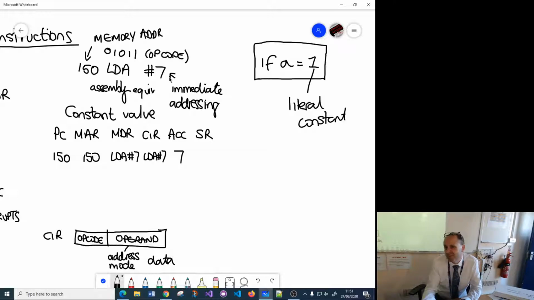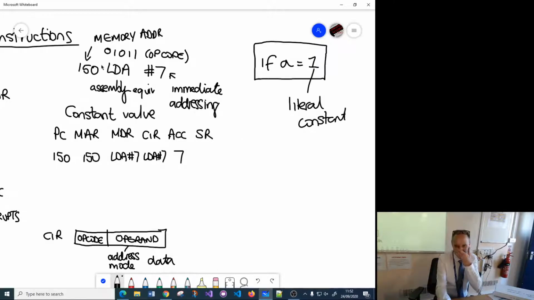It's funny, you look at your code for your projects and you'll have it littered with literal constants, because that's how we do things. If you want to do something if the number's greater than 0, you put that all the time. If we're talking about readable, self-documenting code, you might replace that 0 with an actual defined constant with a name, just to make it more readable. But always think of immediate addressing as the same as providing a constant value.